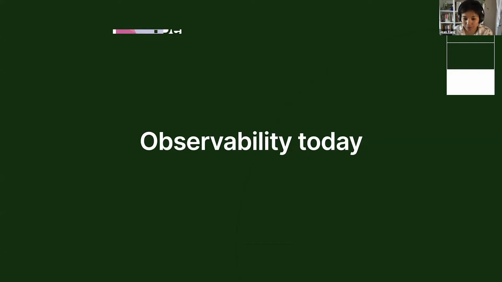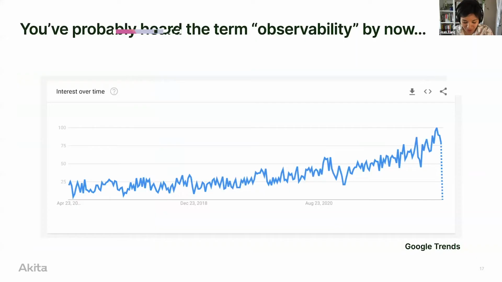And I'll give just a very quick overview of observability today, so that people have some foundation of what I talked about, even if you haven't gone to Charity's or Jessica's talk. So you've probably heard the word observability by now. As you can see, Google Trends is just my source of knowledge on everything.